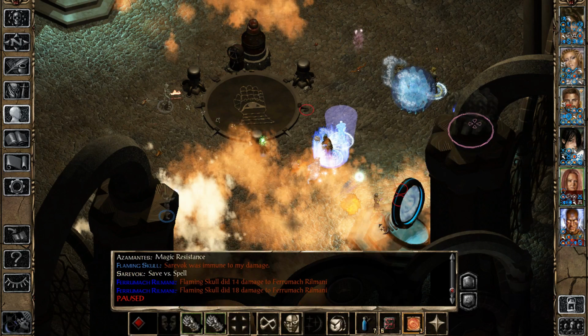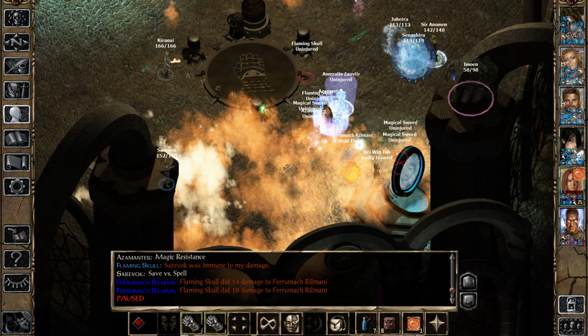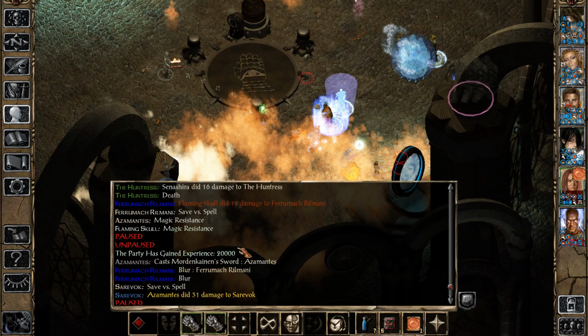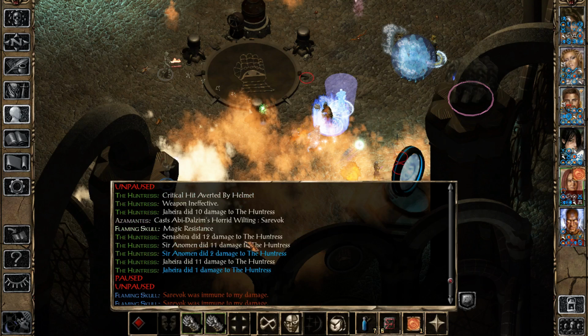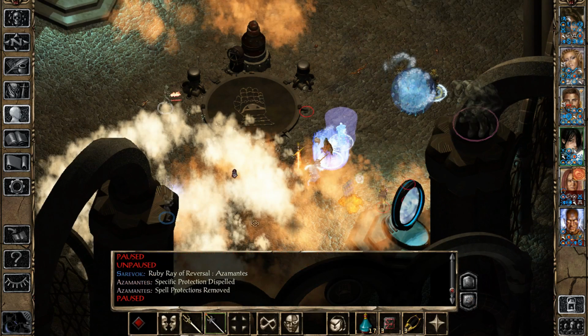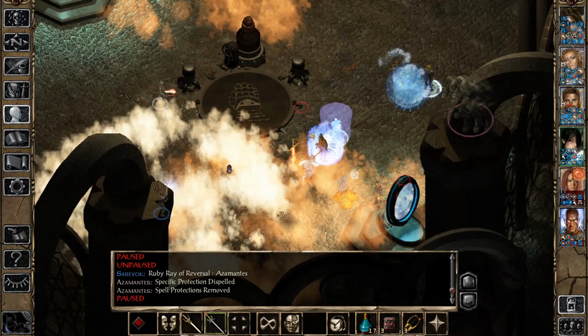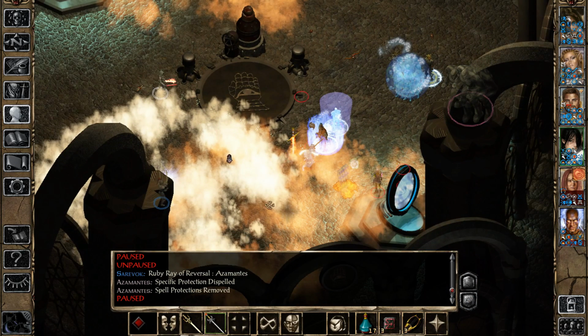I think the next thing Imoen is going to do is renew Power Word Blind on Zay Wintow, just to keep her out of the fight for a little bit longer. It seems like we were not yet able. Our breach is on its way. Alright, now the Simulacrum of Azamantis is dispelled, and we are going to be able to go in there.